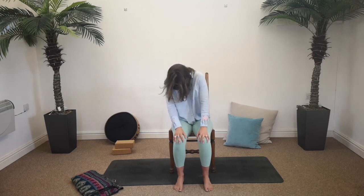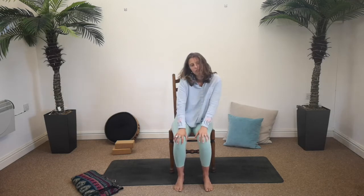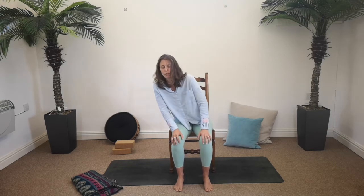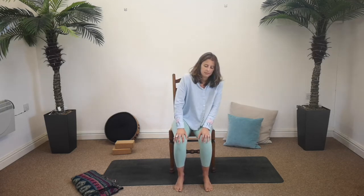We're going to take a little circle round with the spine — literally start circling around with the spine. You can make little arches and loops, getting into wherever feels nice for you. Just have a circle round. Then come the other way, circling the spine the other direction, finding your loop. Nice deep breaths. One more circle and then slowly come all the way back up to centre.